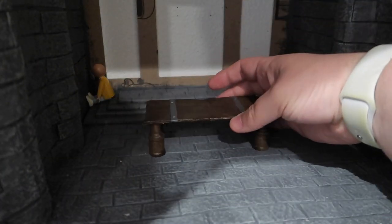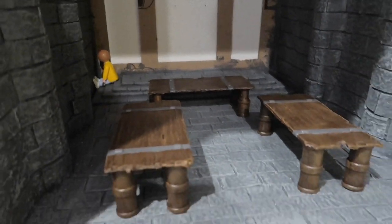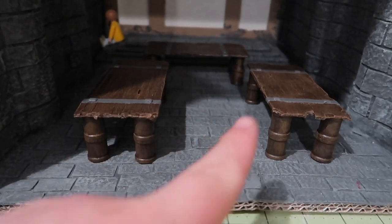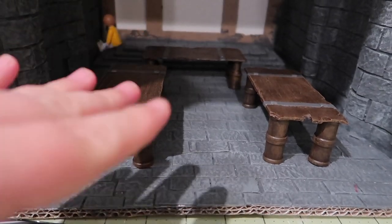But I have the one head table and the two side tables. So I have not yet made the benches because that'll really help fill out this room as well. There'll be two benches here, one here, and then I think for this back table, I'm thinking about doing chairs instead, since it's the head table. I originally wanted to have more tables in this, and I quickly realized they would not fit.